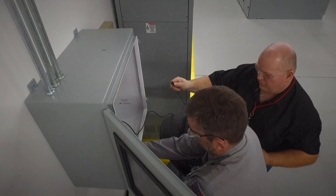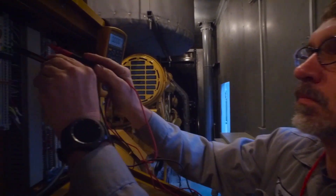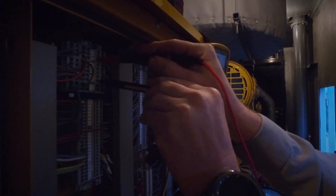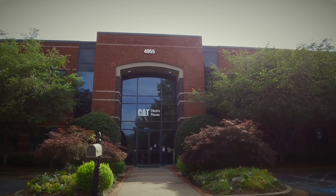We verified that everything worked and it integrated well with itself. Then the customer had us go through and do a functional test — made sure all the points came in from the generator, everything showed up on the screen. Any test that could be run, we ran it. So when it came to the factory witness test, that was great. I went out to Aphrodite, Georgia to their facility.